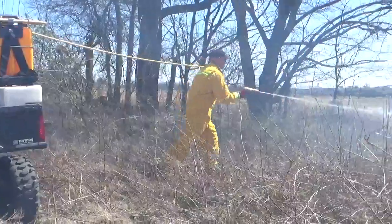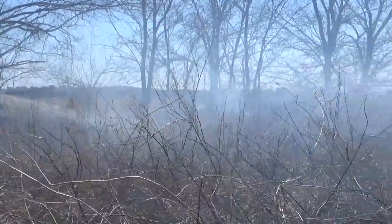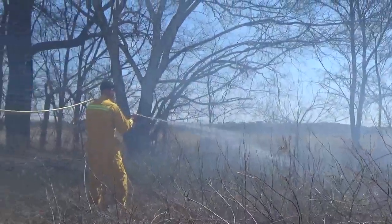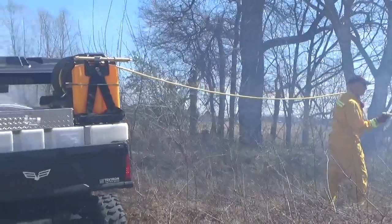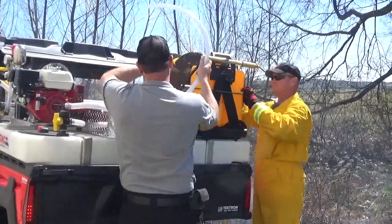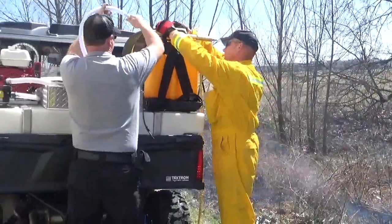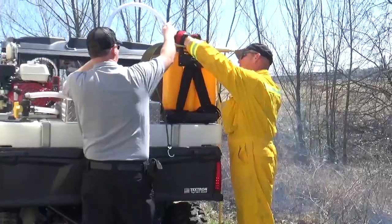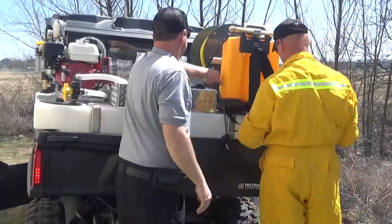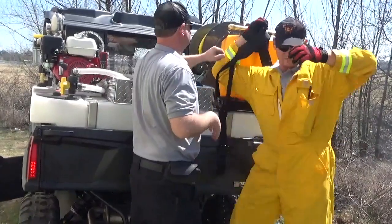This 10-gallon-a-minute 600 PSI pump can give you the volume and the pressure you need to reach even longer distances. Auxiliary hose allows you to fill your backpacks quickly. The backpack bracket allows you to load up your backpack quickly and easily.